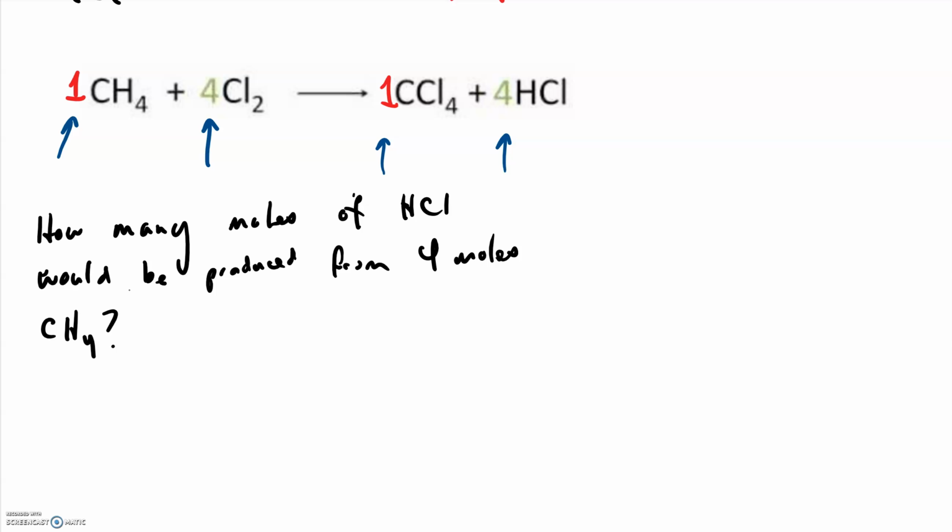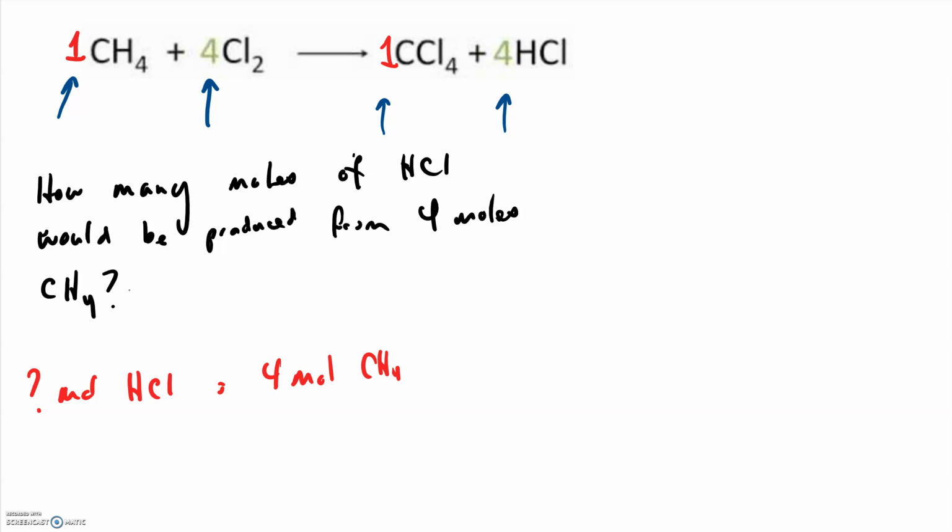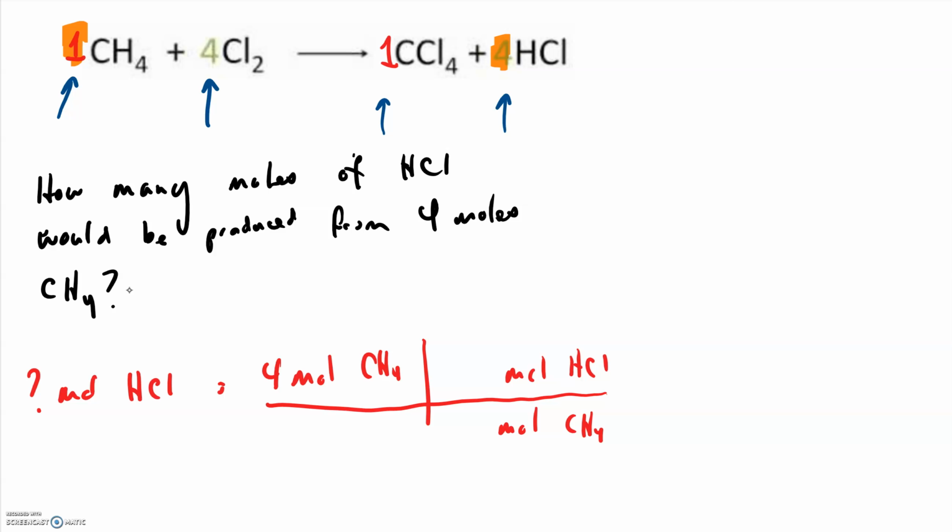Here's how we're going to do this. We're going to start this off like we've always done by asking how many moles of what we want, in this case HCl, would be produced by 4 moles of CH4. So what we're going to use is a conversion. Obviously, we want to go from moles of CH4 to moles of HCl. We know from the equation that the ratio of CH4 to HCl is 1 to 4 or 4 to 1, depending on which way you're going. So in our conversion, we're simply going to put the ratios from the equation in the conversion factor, because we know that for every 1 mole of CH4 that gets reacted, 4 moles of HCl get produced.